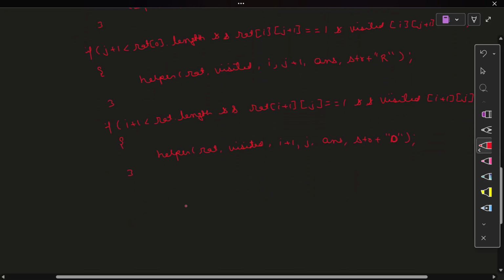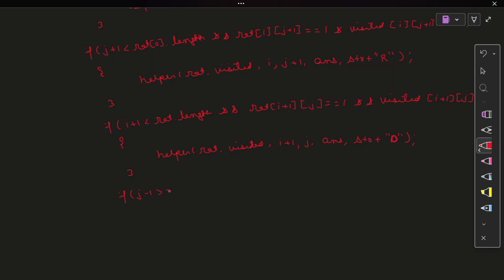Then the left side is pending only. Then I will check j minus 1 is greater than or equal to 0, and check rat of i and j minus 1 equal to 1. Then I will check visited of i and j minus 1 equal to 0.